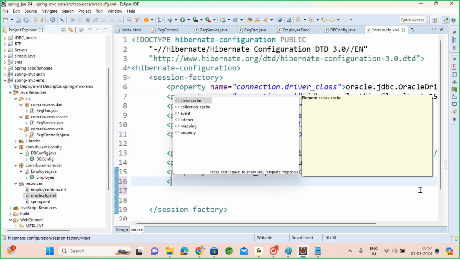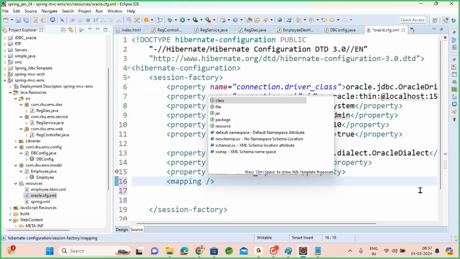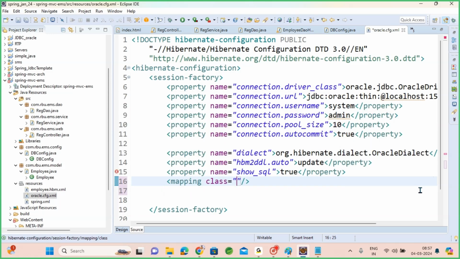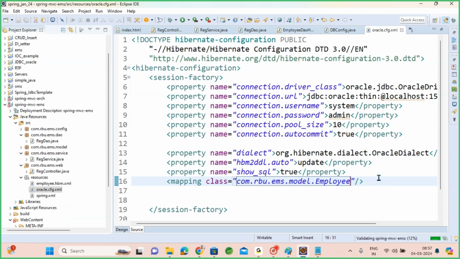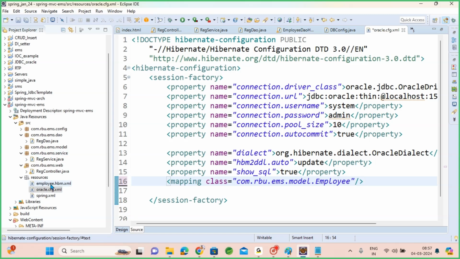Instead of mapping via XML, you can use mapping class com.rview.ems.model.Employee. So the annotated class we can configure like this.